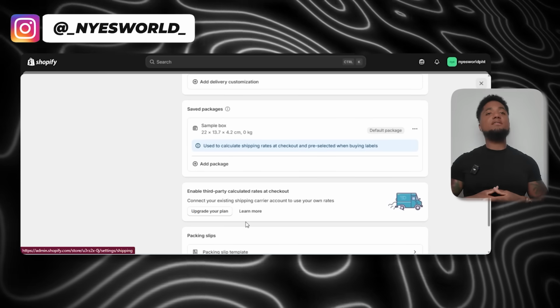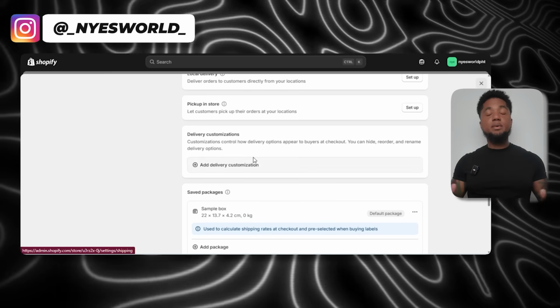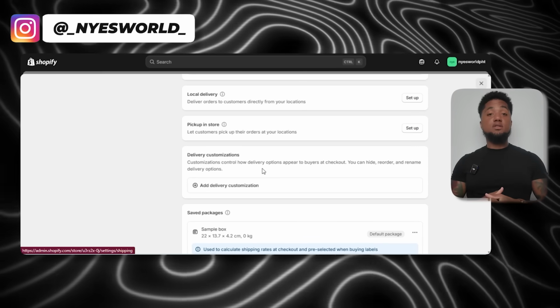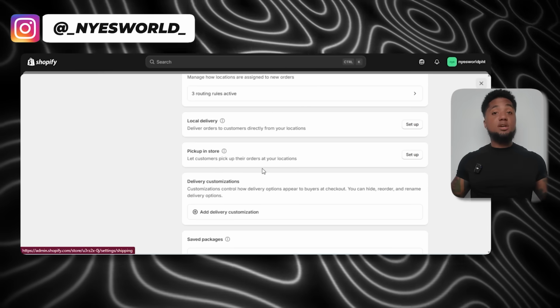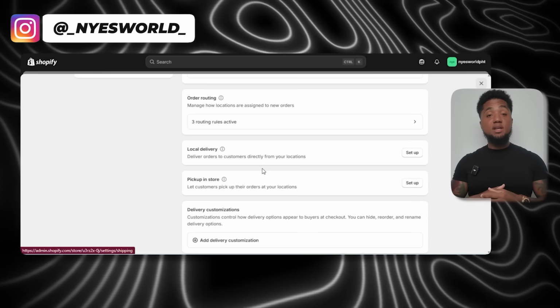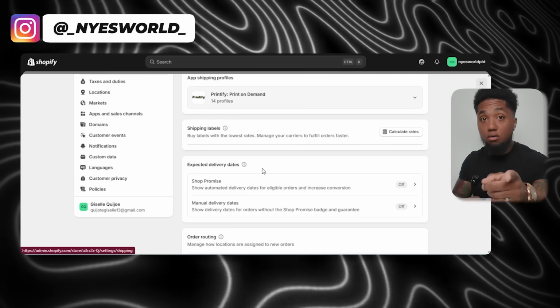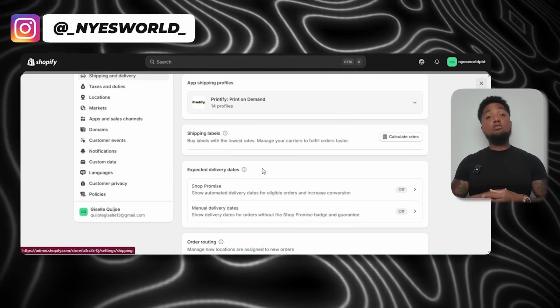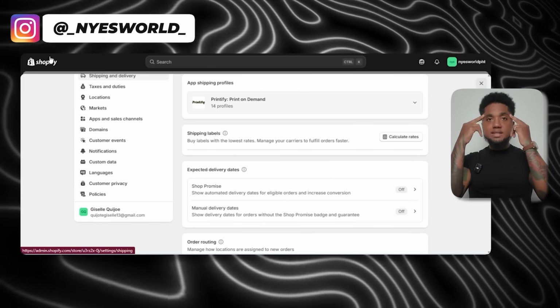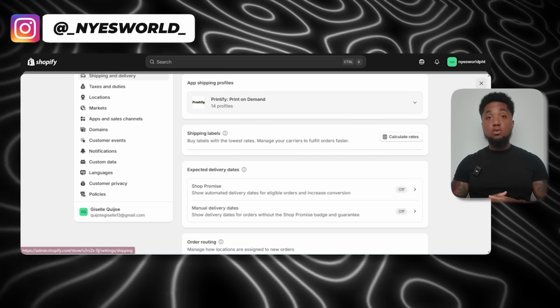Then number 4, you have local delivery or even pickup. This is very good also for conversions, because if someone is local to where it can be shipped, they can just go and pick it up and save money on delivery. And this will also make people buy more of your product. So when it comes to setting your rates, think logically and think wisely and come up with the best rates for you and your business.